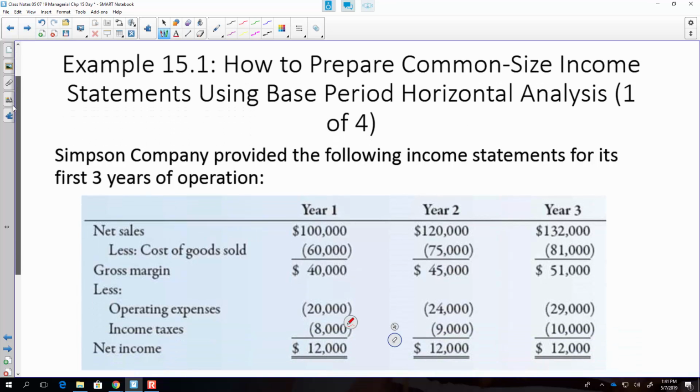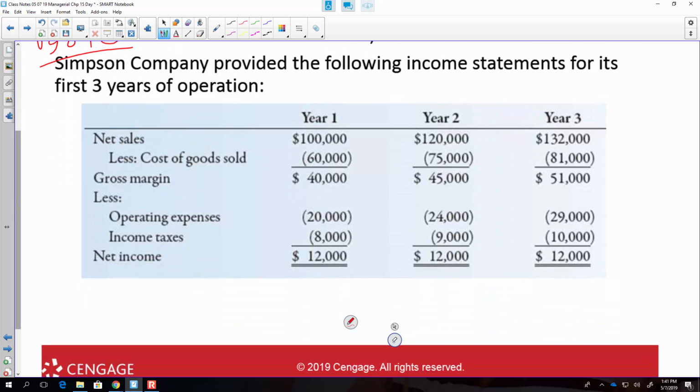So if you look at example 1 on page 840, they give us 3 years of numbers. And that's what's nice with this horizontal analysis. We can look back into the future, so to speak, see how we're doing. And by the numbers themselves, you can see that the sales are progressing in an upward trend, which is always a good sign. And looks like our profit is relatively the same. So something's happening as our sales are increasing, so are our expenses, obviously.